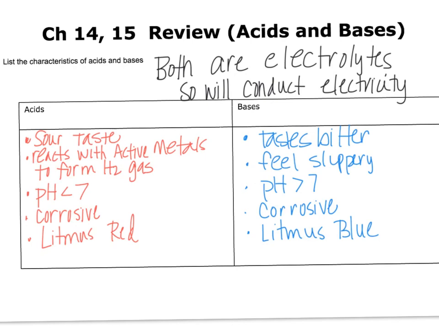And so we have these characteristics. Remember, for pH, when we are looking to determine if something is an acid or a base, we always look at the pH value. On the homework quiz, some of you messed that up because you would look at the pOH value and you determined it based on that. So make sure you look at the pH value only and not pOH when you're determining if something is an acid or a base.